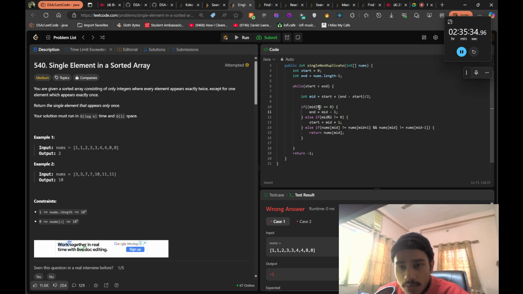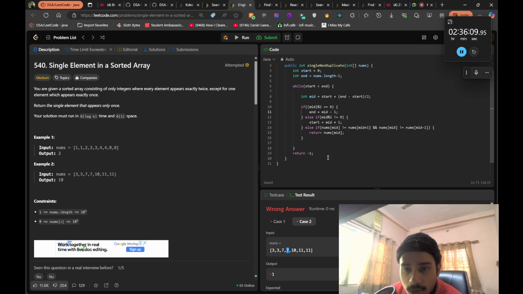If mid modulus 2 is equal to 0, 0 1 2 3 4, this is the middle, end equals to mid minus 1. Else if mid modulus 2 is not 0, then work with this: start equals to mid plus 1.